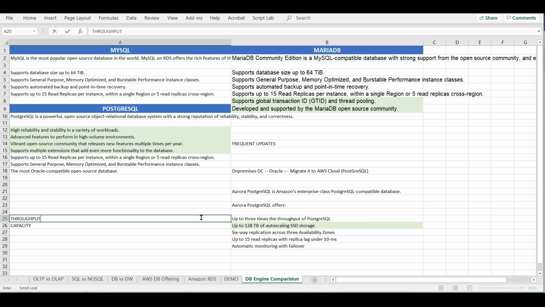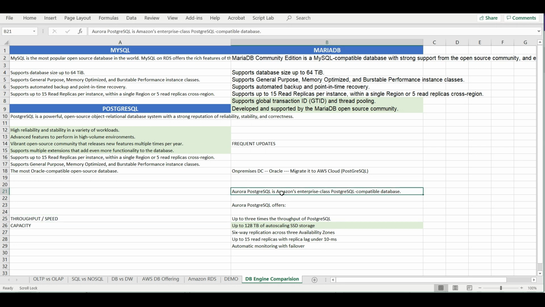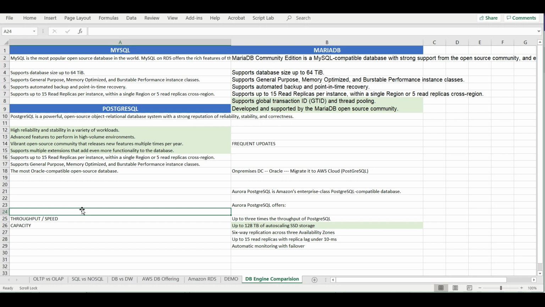They are saying the Amazon Aurora PostgreSQL compatible edition is 3 times faster than PostgreSQL. So the performance you can get out of regular PostgreSQL is 3 times lower than the Amazon compatible version.